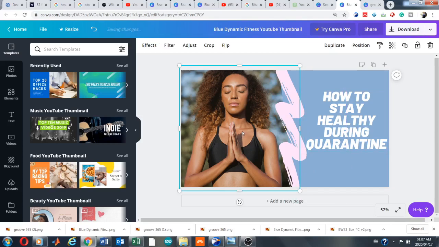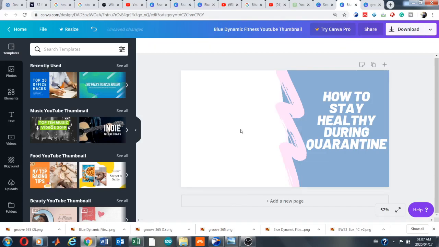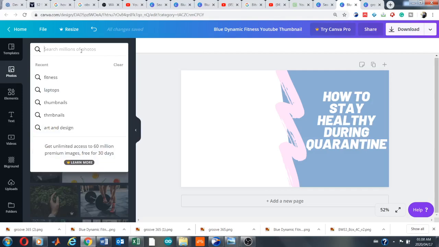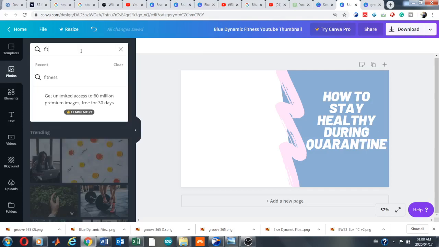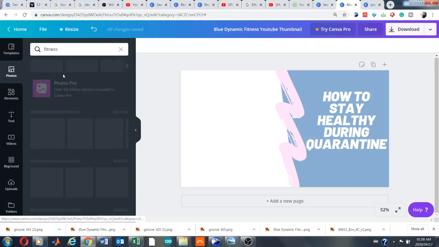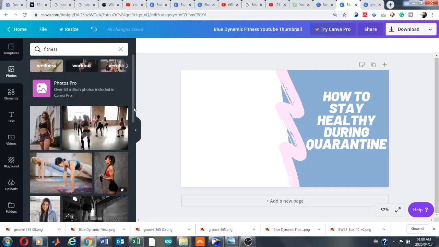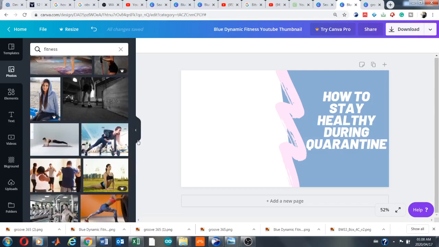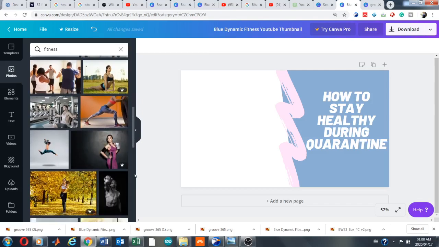And then maybe we don't want this image in particular, right? Because this is the image that comes with Canva. We want maybe something else that's a bit more catchy. So you can actually select this image, you can actually delete that, then you can upload the image that you have, or you can come to photos here on the left panel, and you can search for images to do with fitness, right? So all I can do is I just come and type in fitness here as my keyword, and now I want to look for images that are related to fitness, maybe something to do with home workouts or something like that, right?